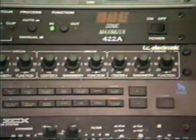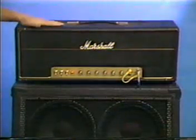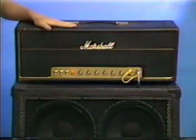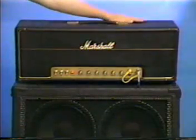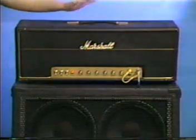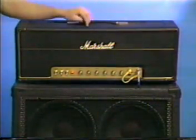From here, I'm going over to the Marshall, so let's take a look at what we're doing with the Marshall. I'm using a 1975 Marshall 100-watt bass head, okay? And I don't know if Eddie was using a bass head or not. I seriously doubt it. I read somewhere that he was using some head that he bought down in L.A., who knows. This head has a lot of low end.